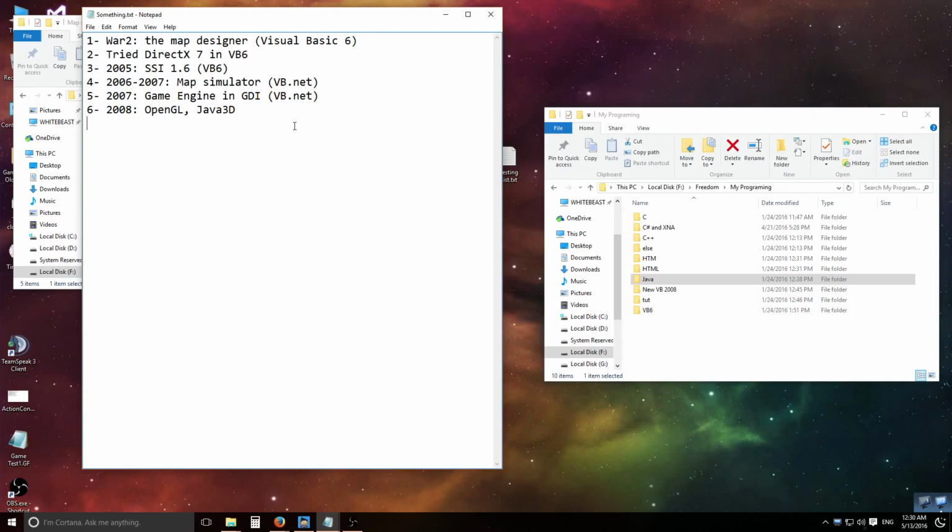After the depression, in 2010, the Great Depression, not the US one, I tried DirectX 8, and actually it was fine. No, sorry, this is the wrong number. Did I miss one? And here it says game engine, terrain, map simulator. Oh, I start from 0 on there. So number 6 in there, 2008.